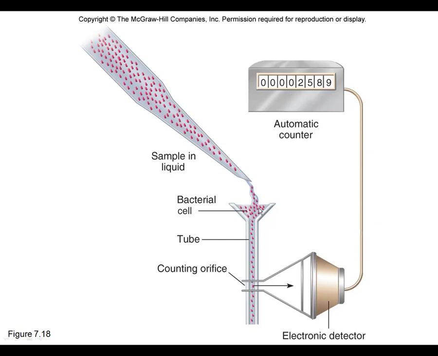If you have a flow cytometer, as the cells go through this electronic detector, that detector will measure the diameter, and if it's below a certain value, it will tell you that that cell is dead and it won't count it. And so you can tell it to count either living or dead, or to give you a value for both.